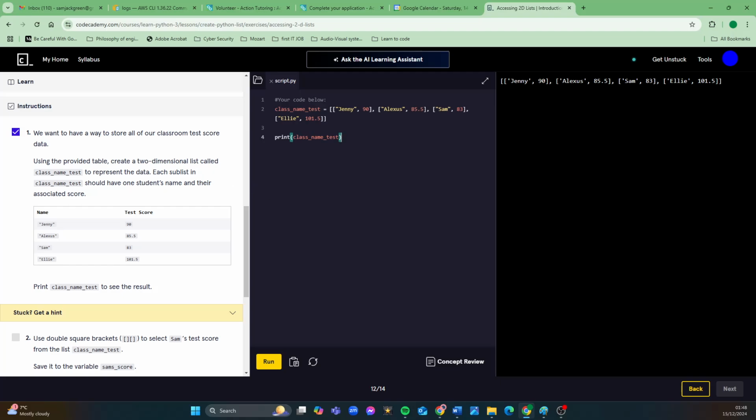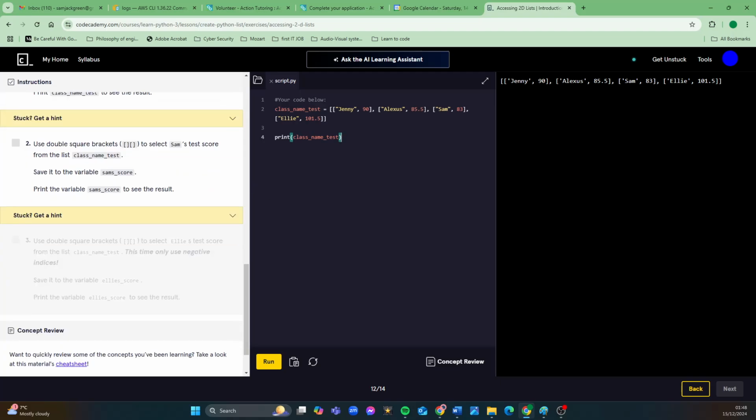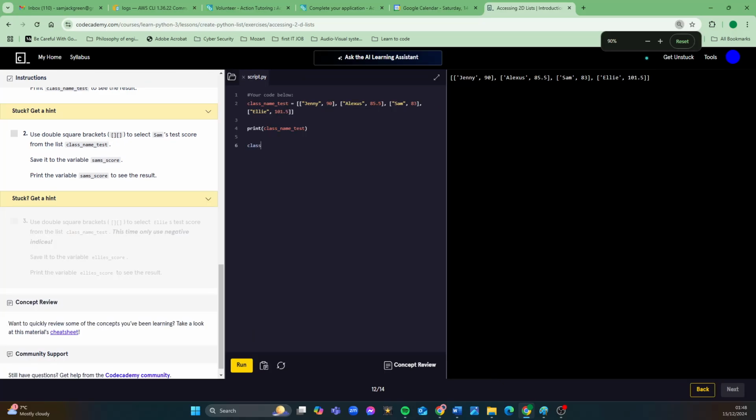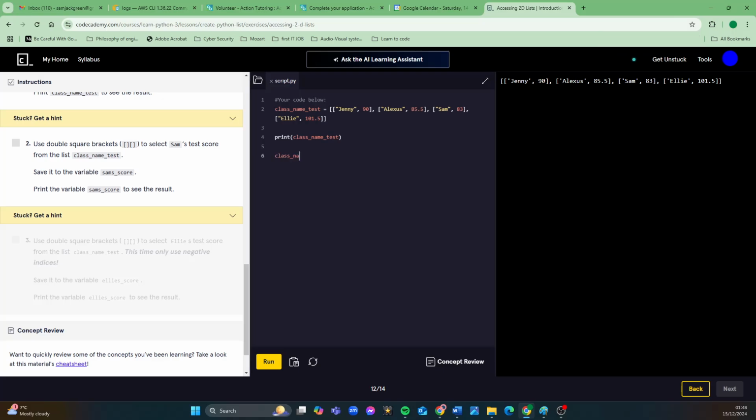Good. Use double square brackets to select Sam's test score from the list class name test. So I'm going to say class name test, so Sam's test score.